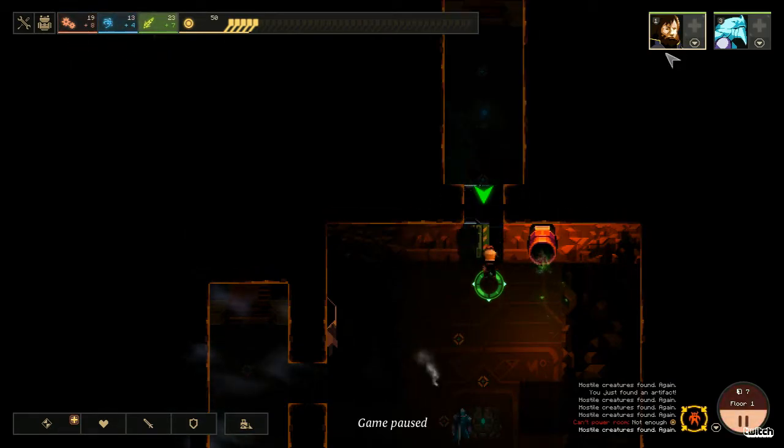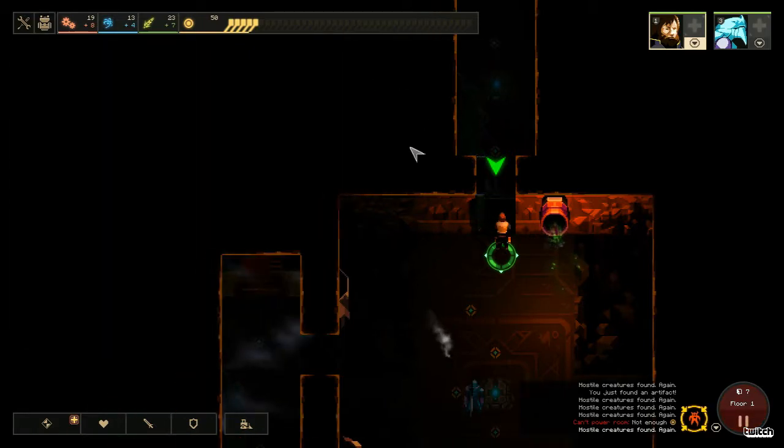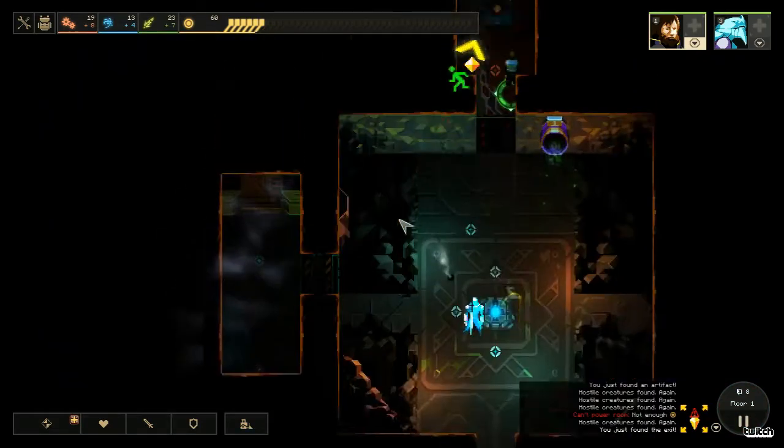That's all right. Well, life goes on. You need 25 to level up. What happens when you become an engineer? It's like he can automatically repair the stuff that he finds. Is this correct?